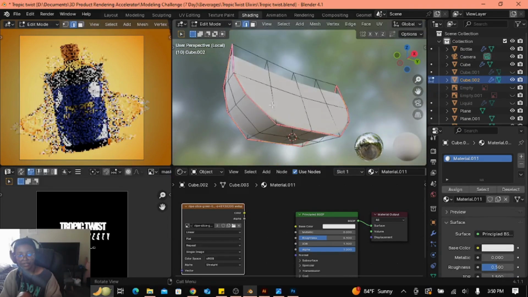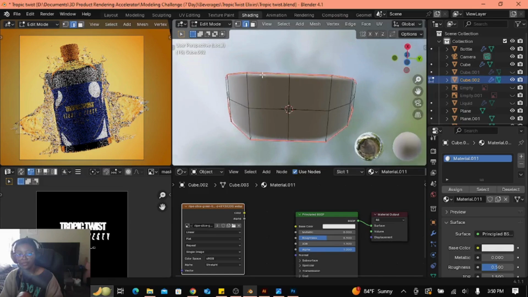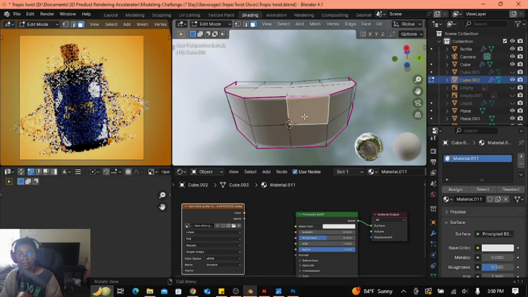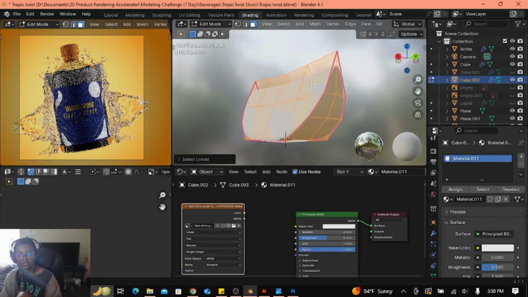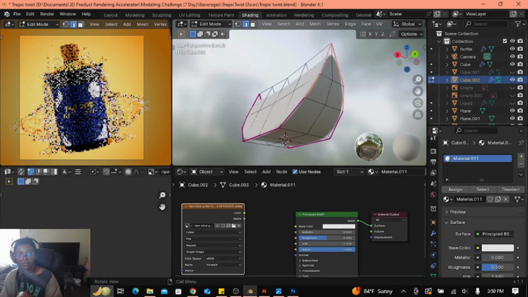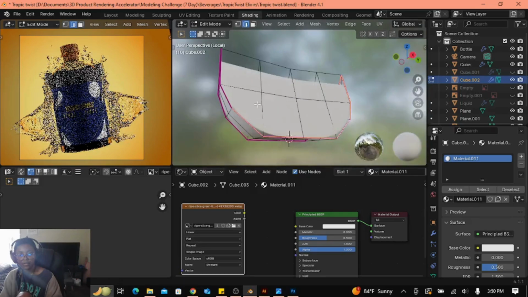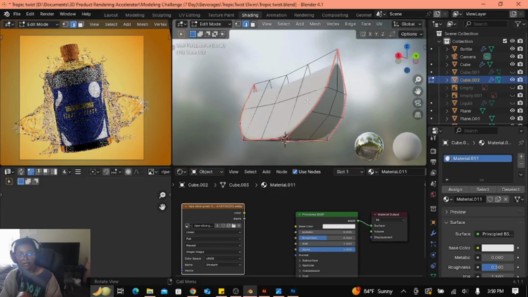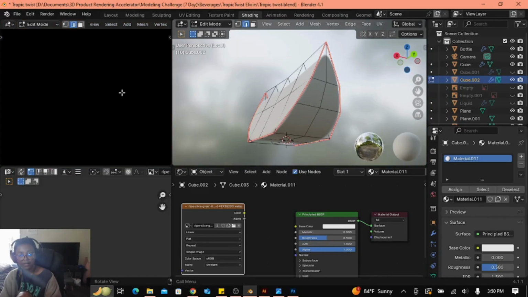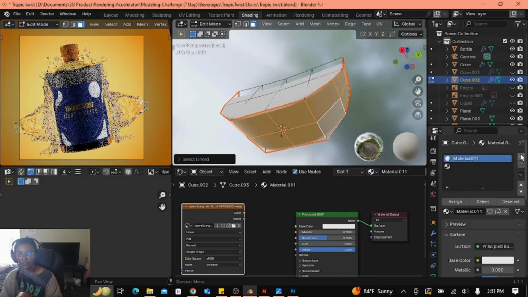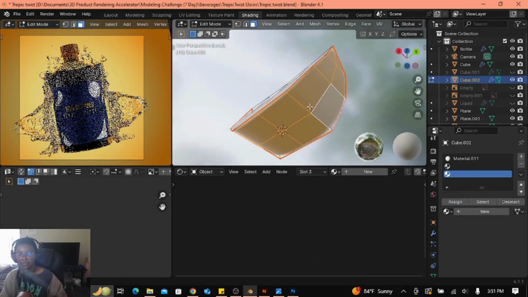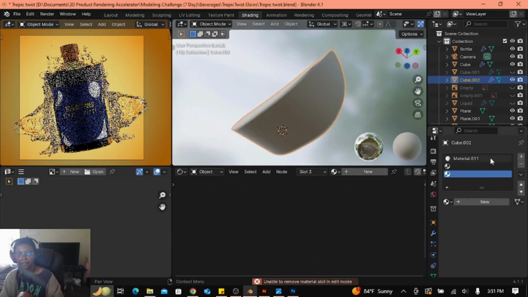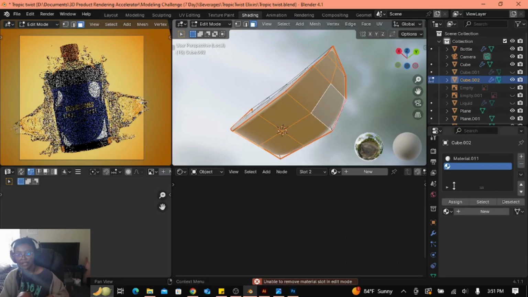I'm going to separate the skin from the inside of the wedge, or the lime. I'm going to assign a new material to this section so it has its own material.